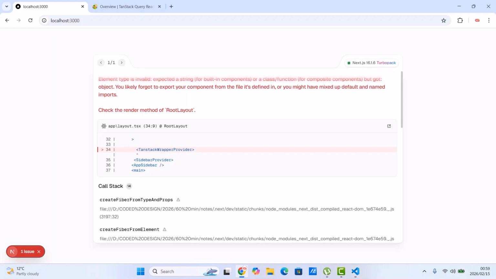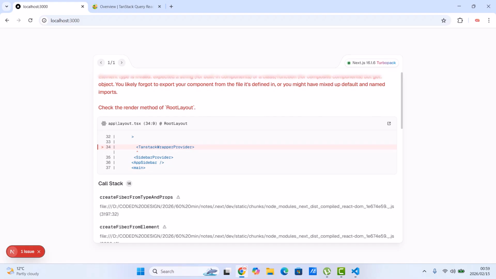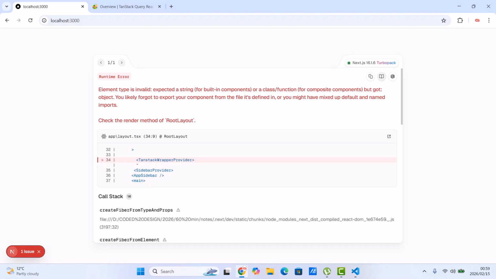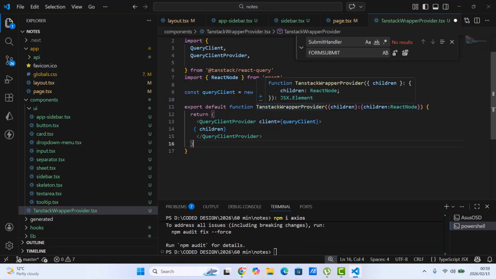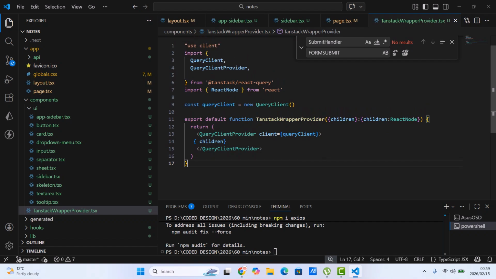So let's go back and check the render method of the root layout. Export your component from the file it's defined in. Oh yes, maybe I didn't export it. Maybe. Let's check. But here is export default. Okay.